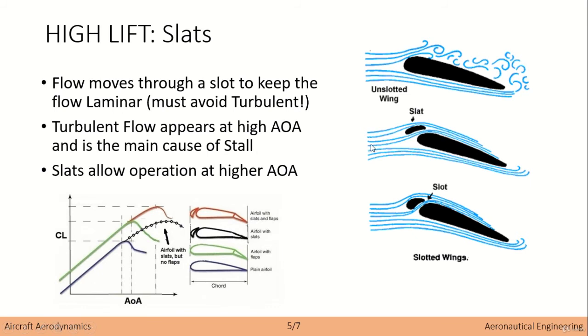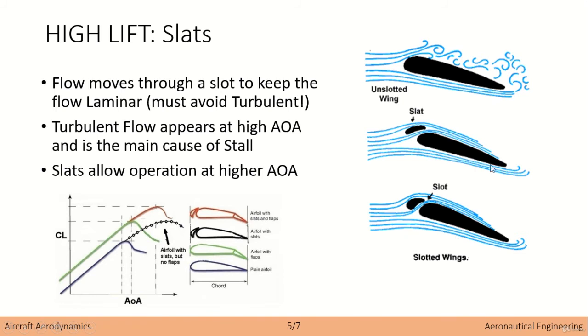What we're actually doing is transferring some of the wind into the top of the wing. And because we're doing this, we are helping a lot the conditions of laminar flow on top of the wing, right? So basically what we are doing is avoiding the turbulent part of the flow, right?